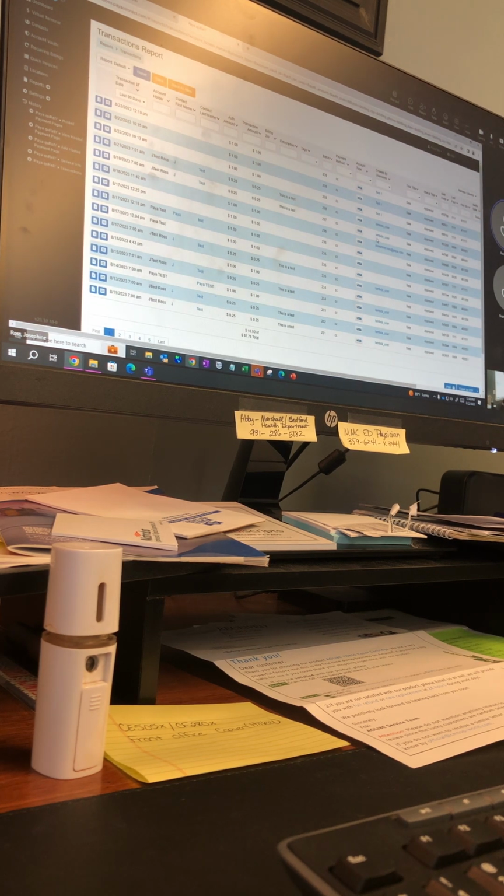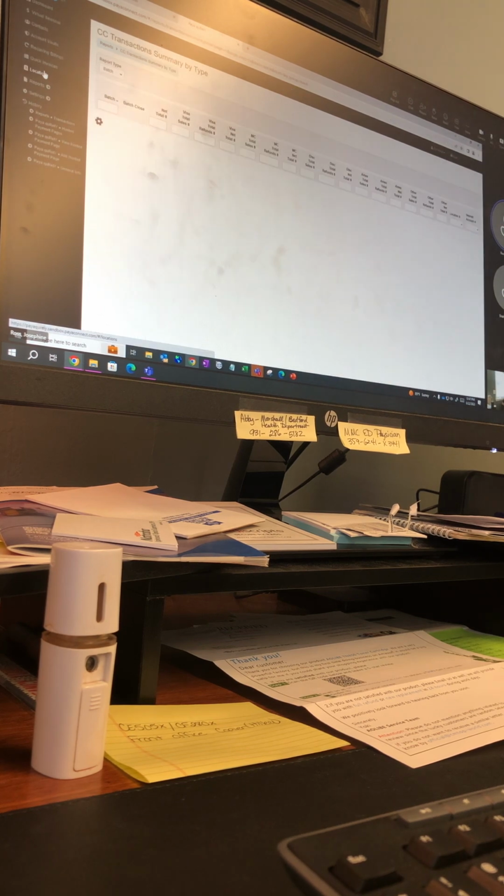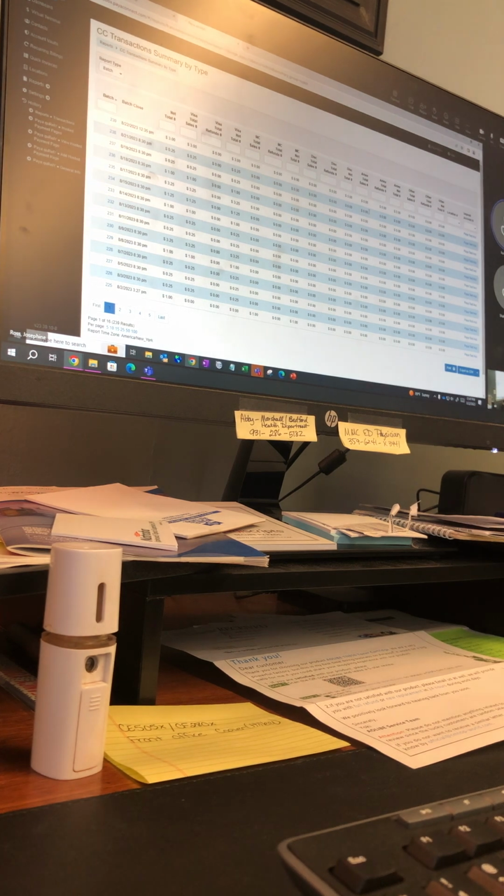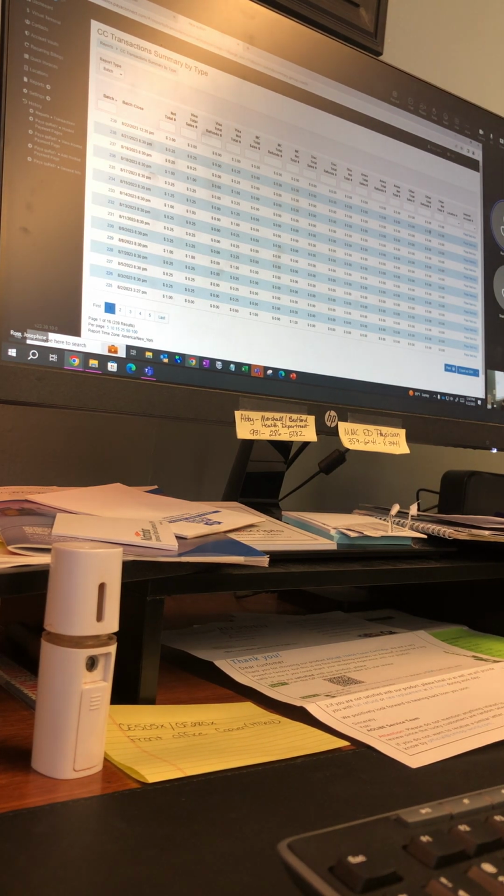So this has got a lot of features to it. Now, the admins are the only ones that will be able to see this report. So if you want to create a user and you don't want them to have access to everything, if you make them a local user, they're not going to have access to this report. Okay, so if you go to reports here, this other credit card report is going to give you a numeric portion of the credit cards. This is what your local user would have access to.